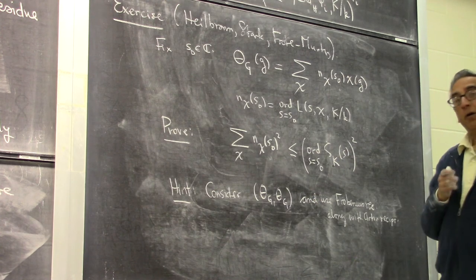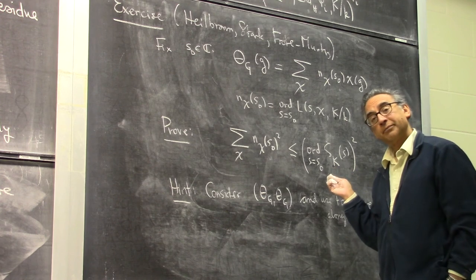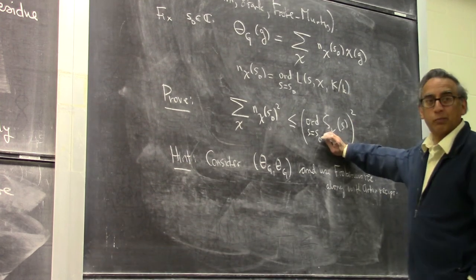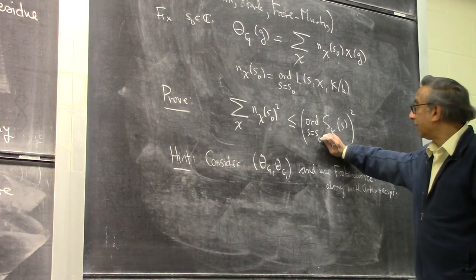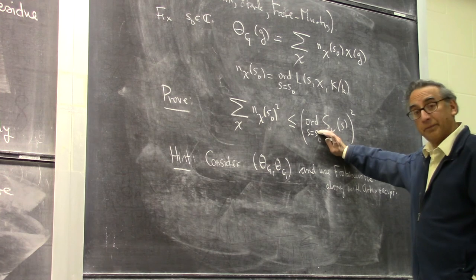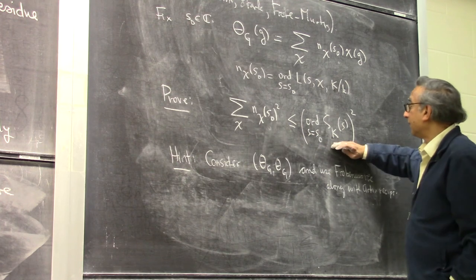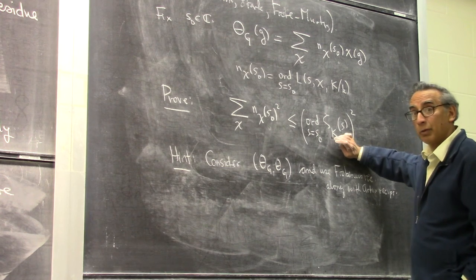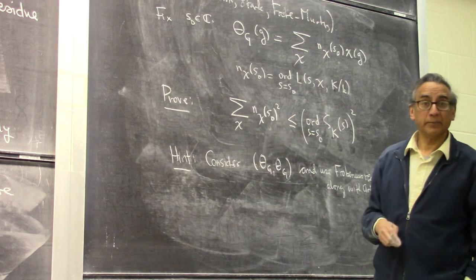Okay. Now we know that the Dedekind zeta function does not vanish on the line real s equals 1. And it has a simple pole at s equals 1. We know that. Therefore, I mean, that's the same proof of the Hadamard de la Vallée Poussin argument that was happening, okay? So therefore, if s is not equal to 1, but has real part equal to 1, this is 0. Therefore, all of these have to be 0. If s equals 1, this is 1. There's a simple pole, 1. And there's a trivial character, which also is true. So that takes care of it. Everybody else has to be 0.